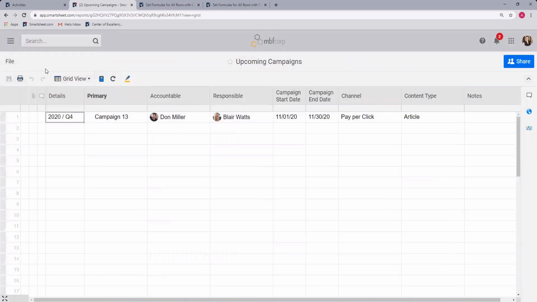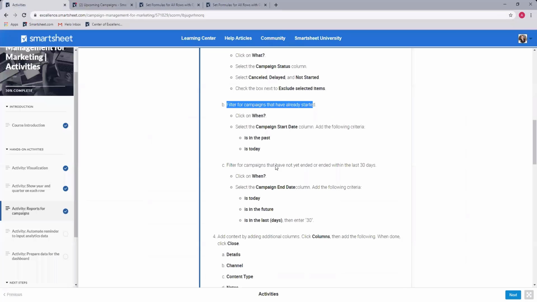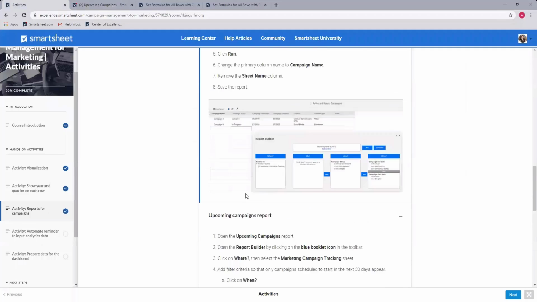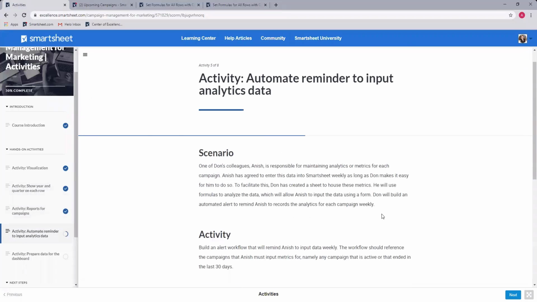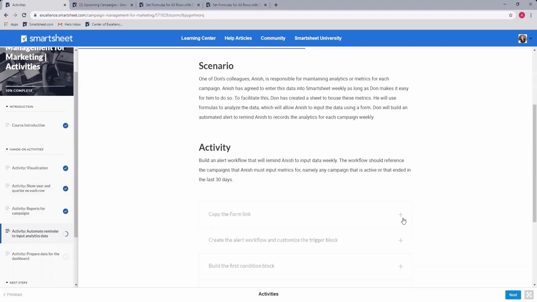Okay, good. So the next part that we are going to build, I am going to say, is that we are going to figure out a way to automate reminder input to put the analytics data into another sheet. Now, granted, I have mentioned to some of my teammates, I think some of the way the nomenclature for our sheets, the way we are naming our sheets is a little redundant. So if you do have any questions, you're not confused.